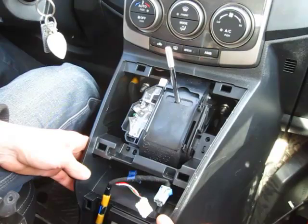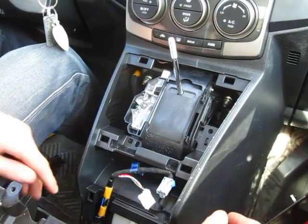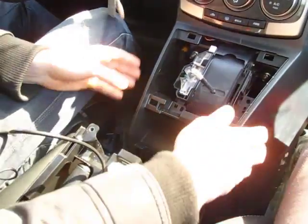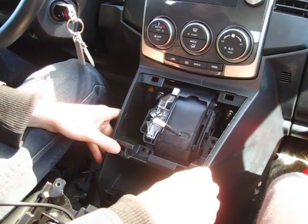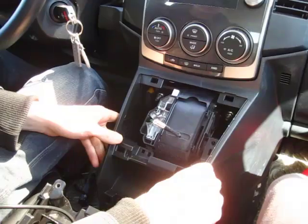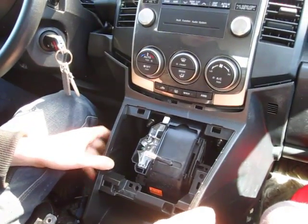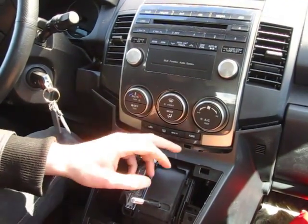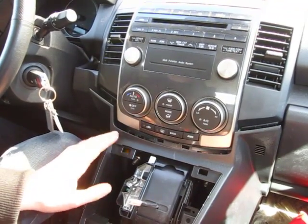So we're going to remove the two screws on each side. Once you've lifted up this panel and removed all the bolts, now this panel can come out — it just slides out. We already took it out. Make sure you watch out for these two clips here — they're really tough to get out. Make sure you don't break this panel. Pull it out towards you.